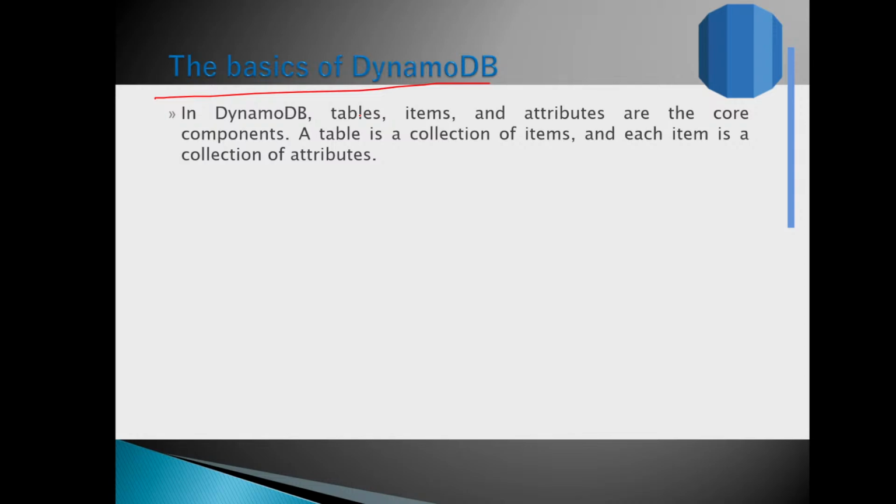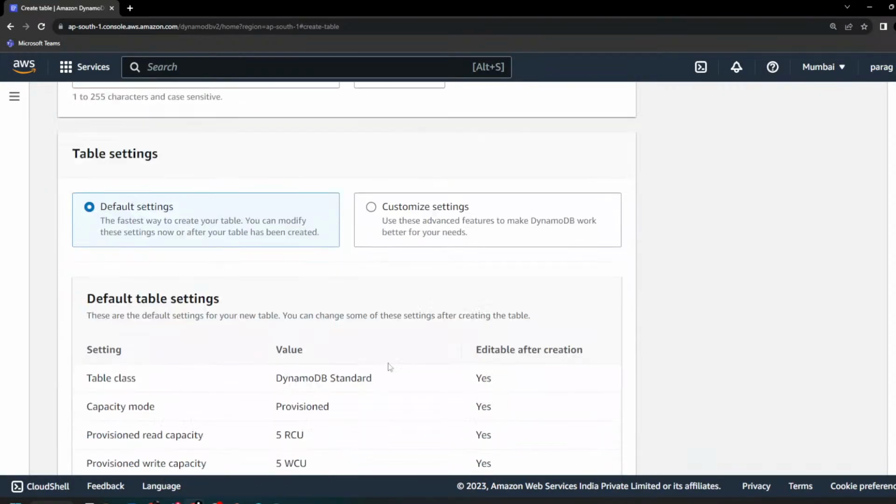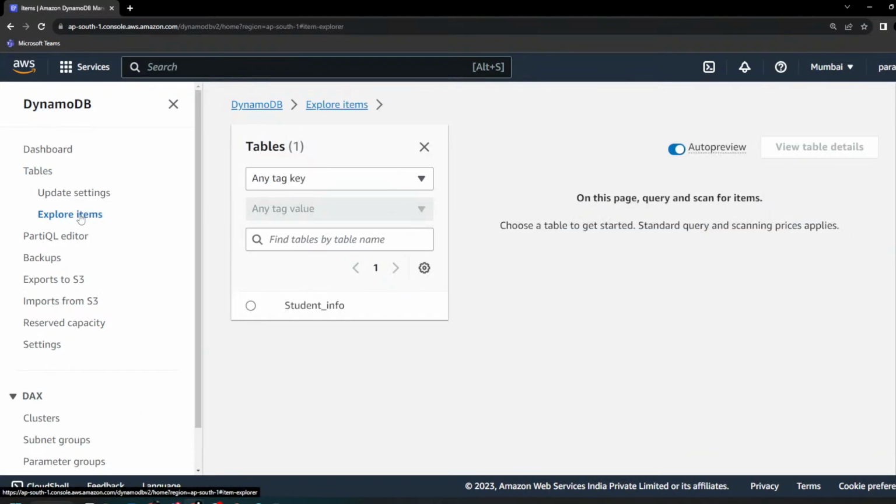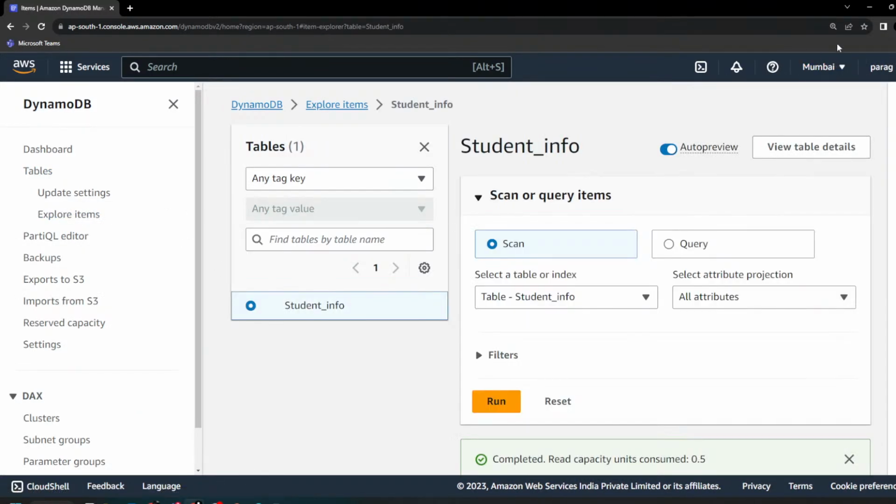So let's go to the basics of DynamoDB. In DynamoDB, we have tables, we have items, we have attributes as the core components. A table is a collection of items and each item is a collection of attributes. That means the table we just created, export items, click on the data.